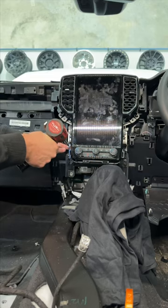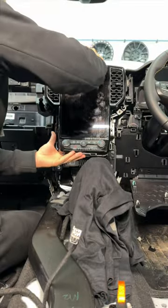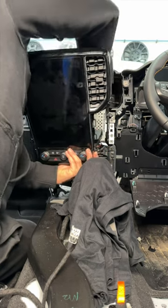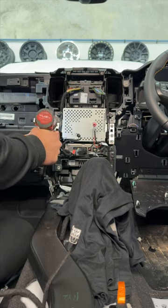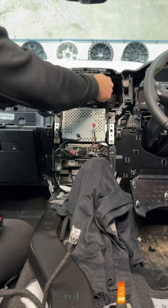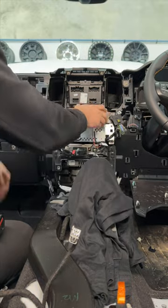I'll take the last two bolts out. Alright, so we've got the three harnesses. You gotta be super careful with this pink one. So we're going to take these four bolts out. Take these two plugs out. Get the harnesses out of the way.